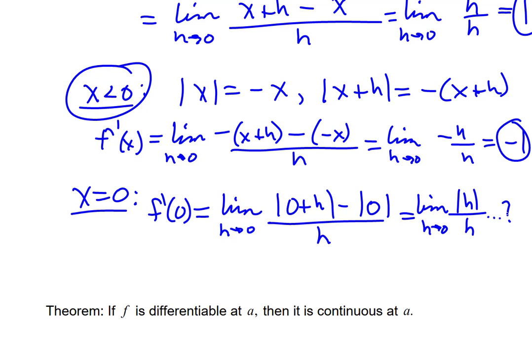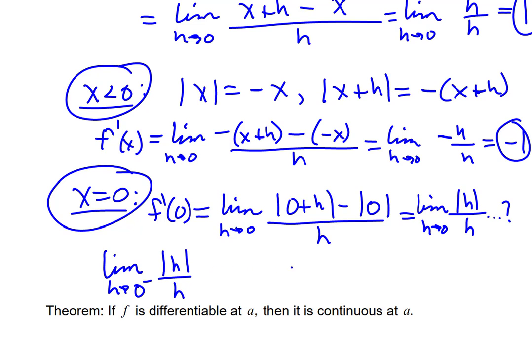Because if it does, then we would have to say that this function is differentiable in any such case. It's when x is positive, when x is negative, and when x equals 0. Those are the only three options. But if this limit does not exist, then we would say that the function is not differentiable at this x equals 0 place. So let's investigate this a little further, understanding our definition of limits and whether they exist or not. Let's explore by unpacking the limit as h approaches 0 from the left of the absolute value of h over h, and the limit as h approaches 0 from the right of the absolute value of h over h.